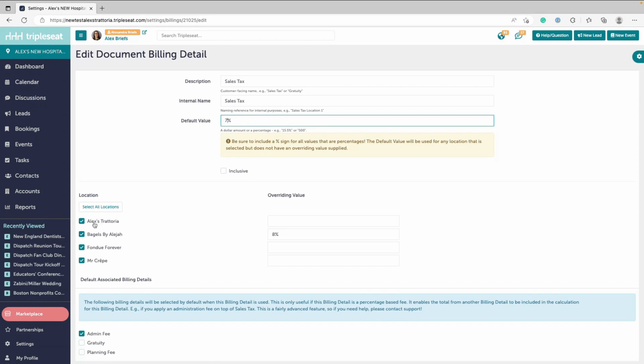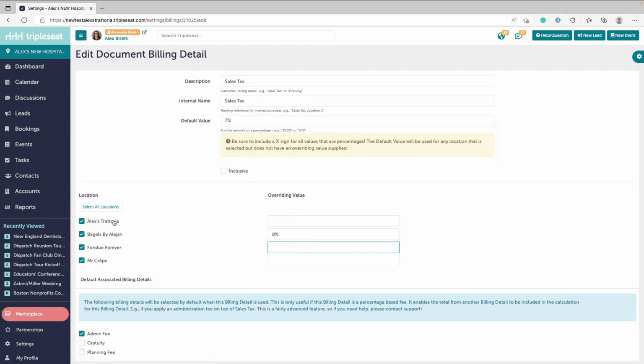I can also see which businesses this billing detail exists at. So currently, my sales tax exists at all 4 of my locations in Tripleseat. If there is no overriding value to the right of the location in question, that will mean that location will pull the default.